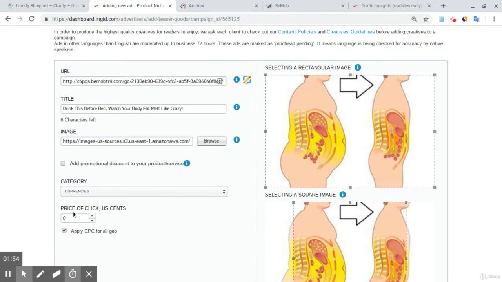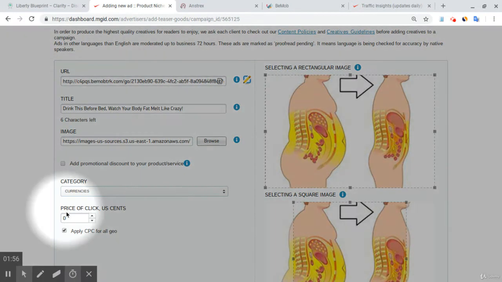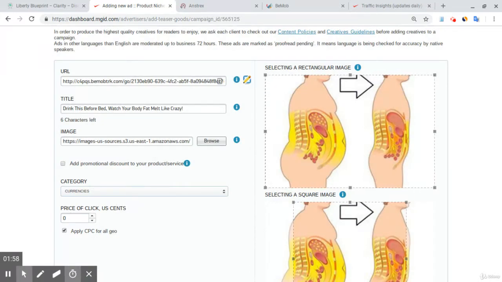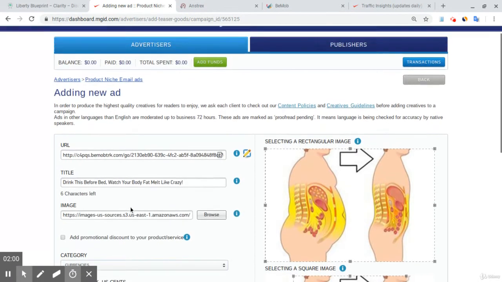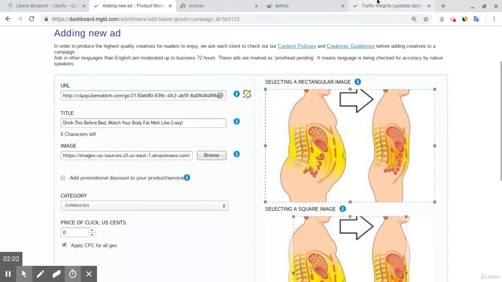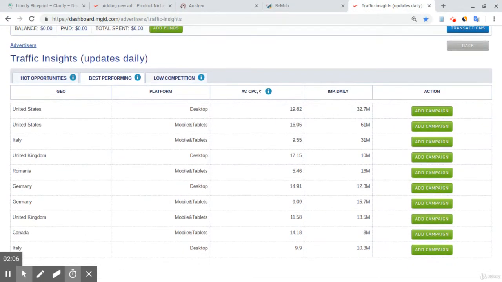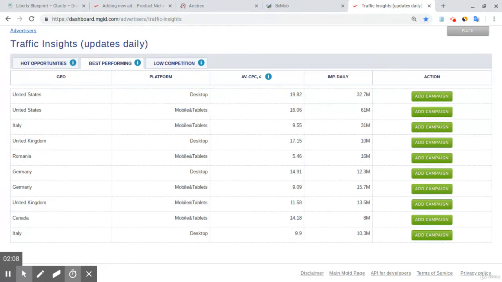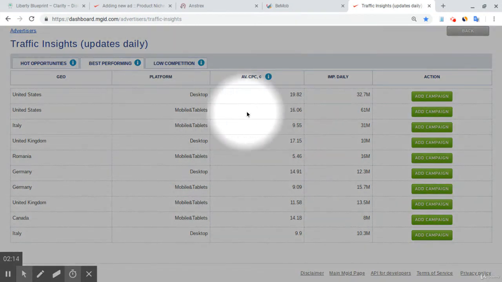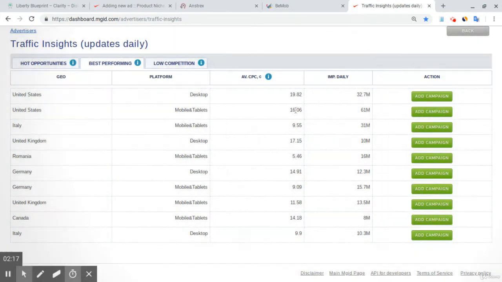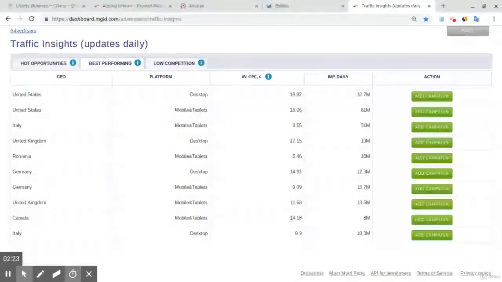Now, lastly, your bid. What should you enter here? What I recommend is that for whatever country you're targeting, chances are you followed the steps and you found the best performing country and you found a campaign within that country and device. So for example, let's say we're targeting the US and we're targeting mobile. You could see the average cost per click is 16 cents. Now, keep in mind, this is the average cost per click for the past 3 days on this platform.